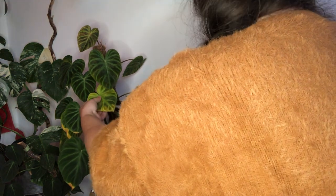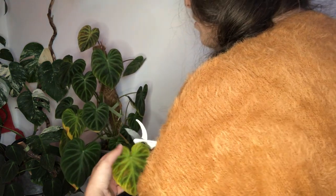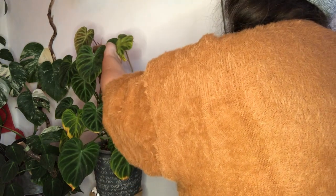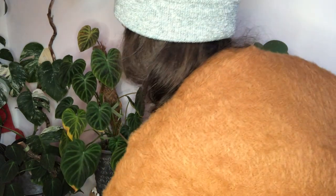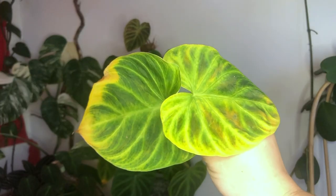First off you need to check your plant and cut off any damaged leaves that have gone beyond repair — anything that is really badly discoloured, really mottled, dying off that you're going to lose anyway. I was quite cautious in what I was cutting off on this varicosum because I didn't want a super bare plant — I might have to go back and chop more.